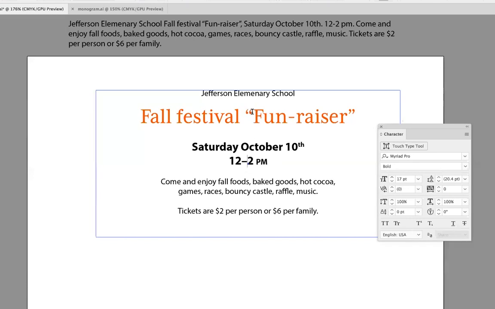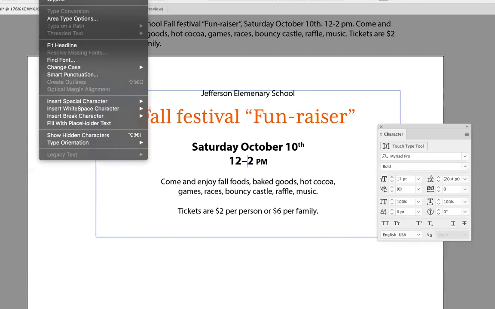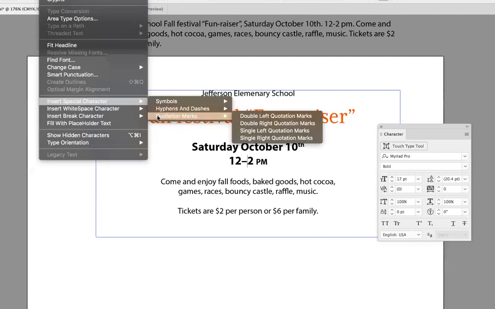You can also see here on our quotation marks that these automatically come in there. They are the correct quotation marks because they're upside down from each other, and so it's an opening and closing quote. Sometimes you might run into inch marks instead that look the same on both sides, and then you have to make changes for that. You can do that also in the special characters. You can see that there's quotation marks right here, double left and right, and single left and right. So you can use those correctly.